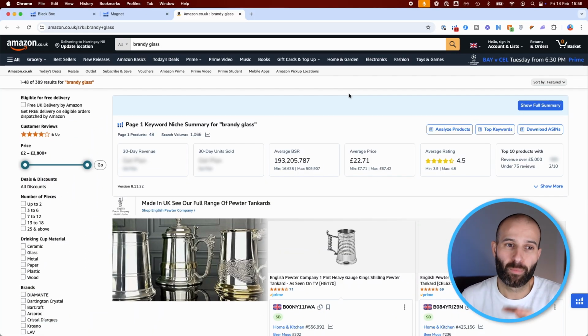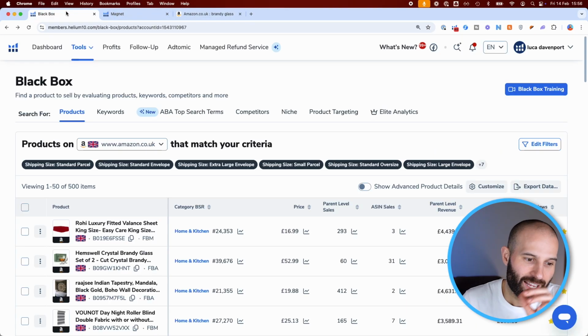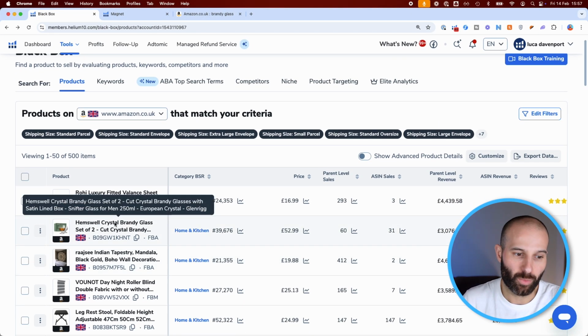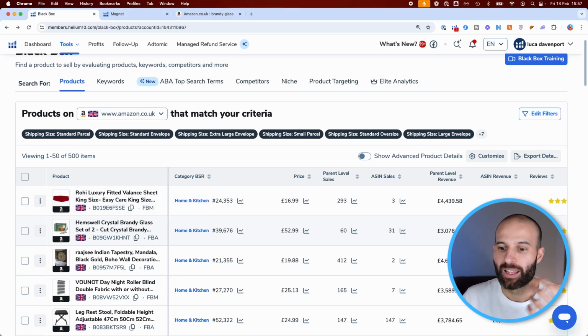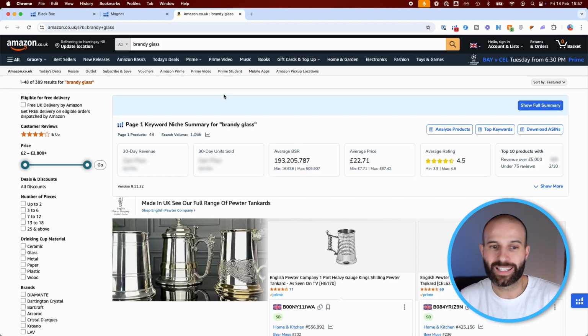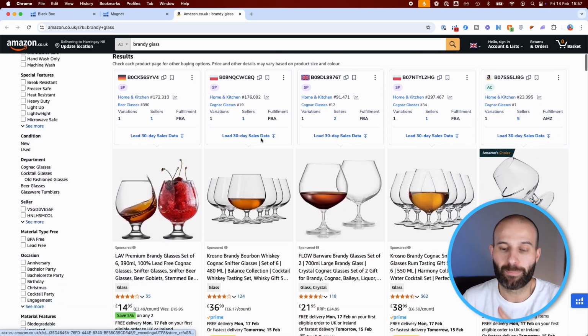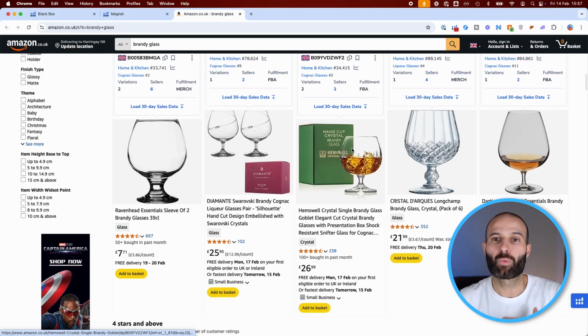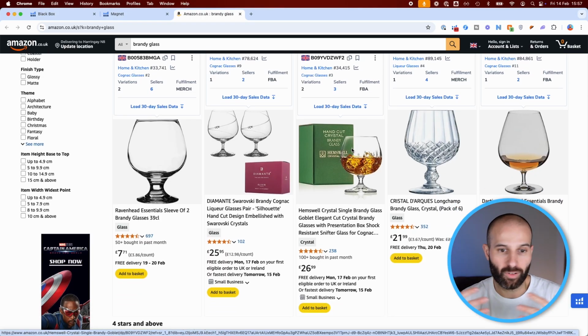Okay, so we've already come up with one product idea, but what you've got to understand is that this is an individual product. We know that this individual product meets some of the criteria we're looking at in terms of demand and revenue, but this is just one product. So stage 2 is, instead of just looking at one product, coming over to Amazon, searching that main keyword, and then analyzing the whole market for this product. We look at what the overall demand is for the market, what the level of competition is like, and try to see if we can find any gaps in the market, areas where we can improve on the competition, and so on.